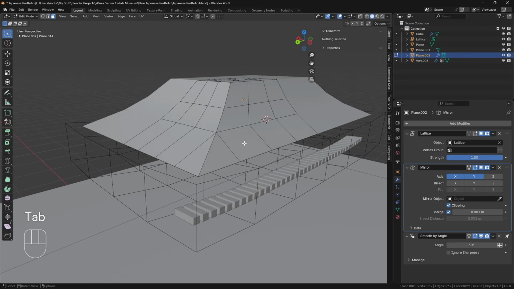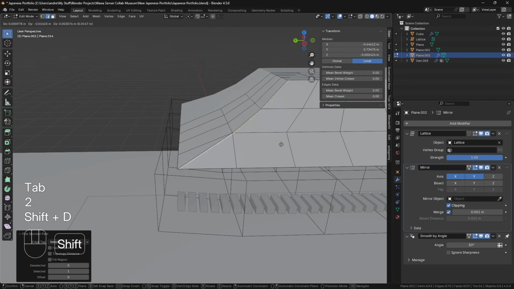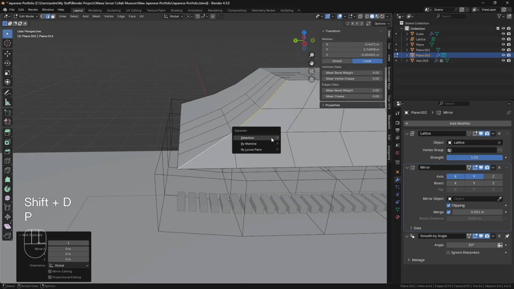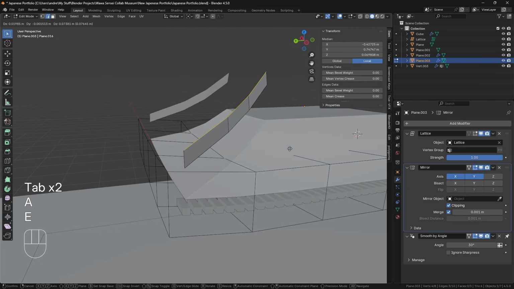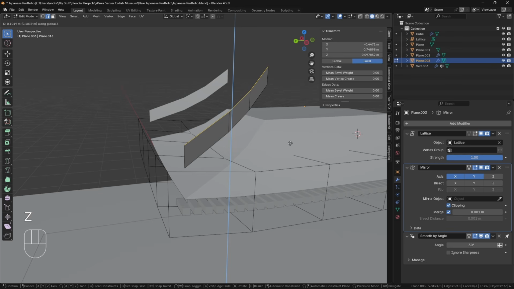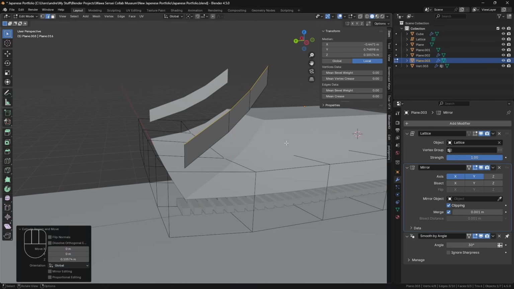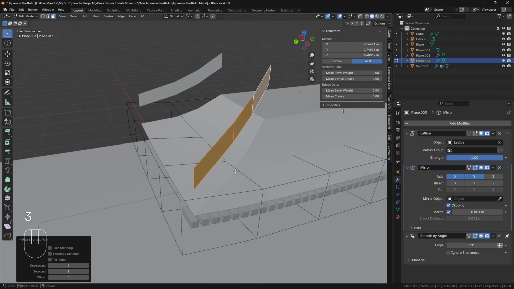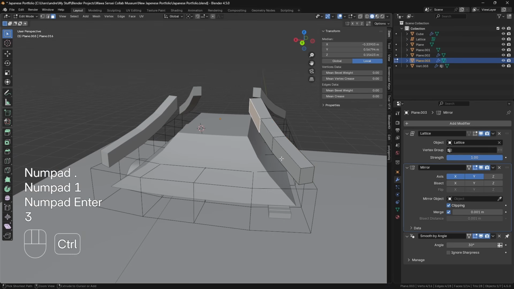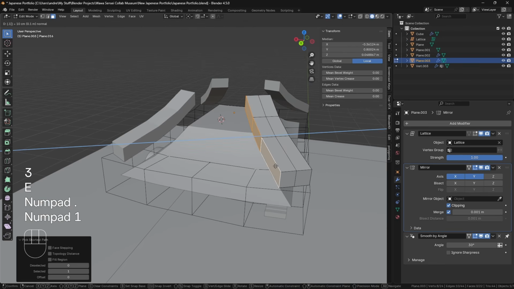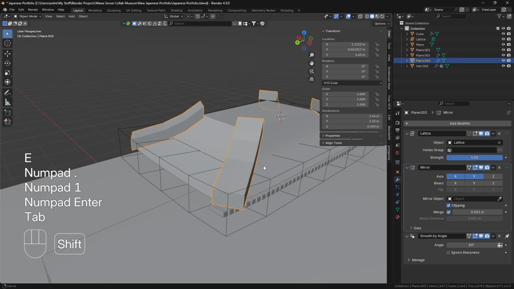Great thing about this now is you can just use this edge like here, Shift D, duplicate, right click, cancel, piece separated by selection, and now you can just select this, go into edit mode, hit A to select everything, E and Z to scale it up a little bit, and then you can just select either side, doesn't really matter, and just hit E, and then you can just type like 0.1 or something, and then on this other side you can do the same thing, E and then 0.1. That way you know you have it even on both sides.